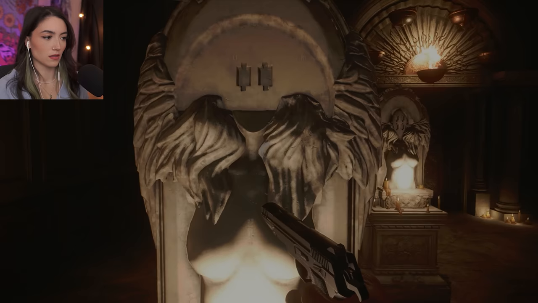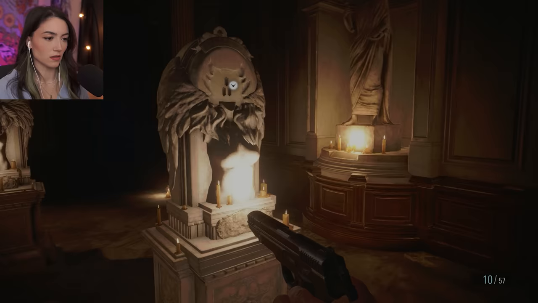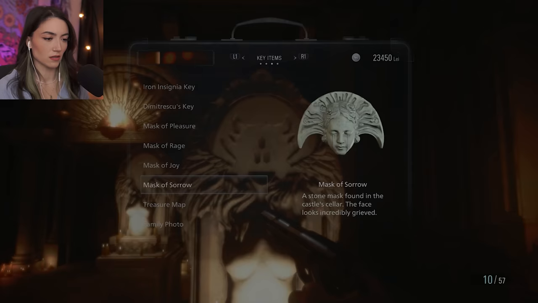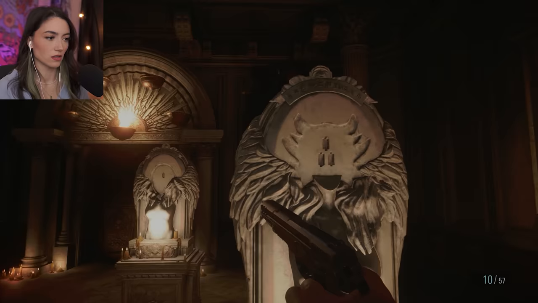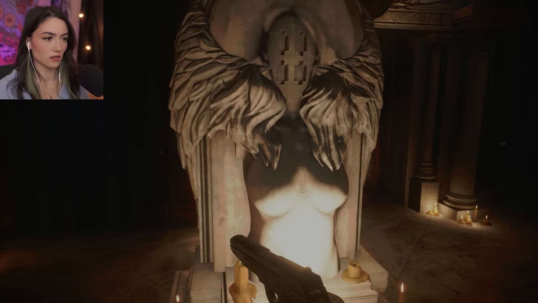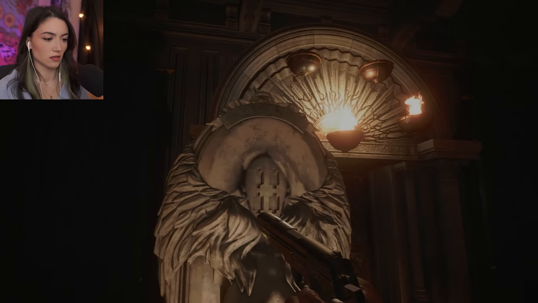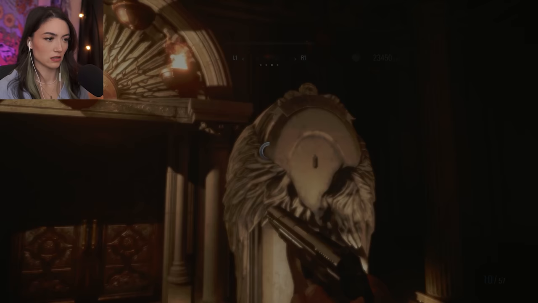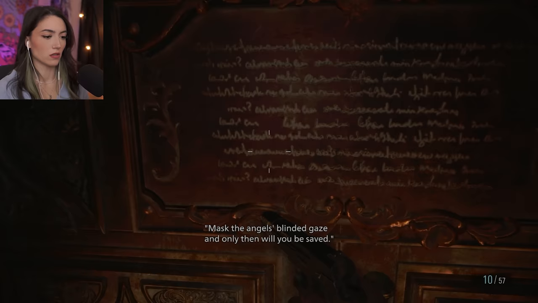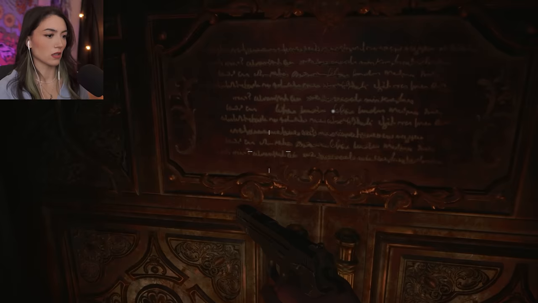How do you know? Mask of Sorrow? Oh, you have to look at the horns. Gotcha. That one, yeah. This one has a lot of hair. Oh shit. Come on. Go!